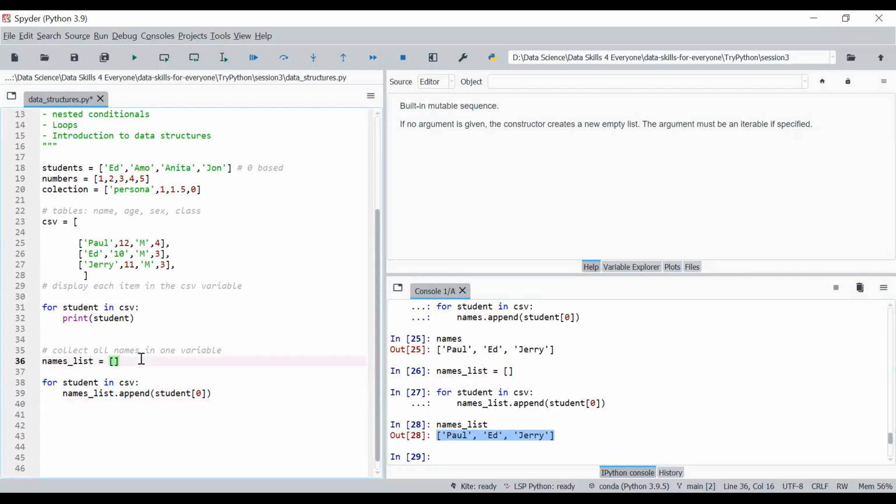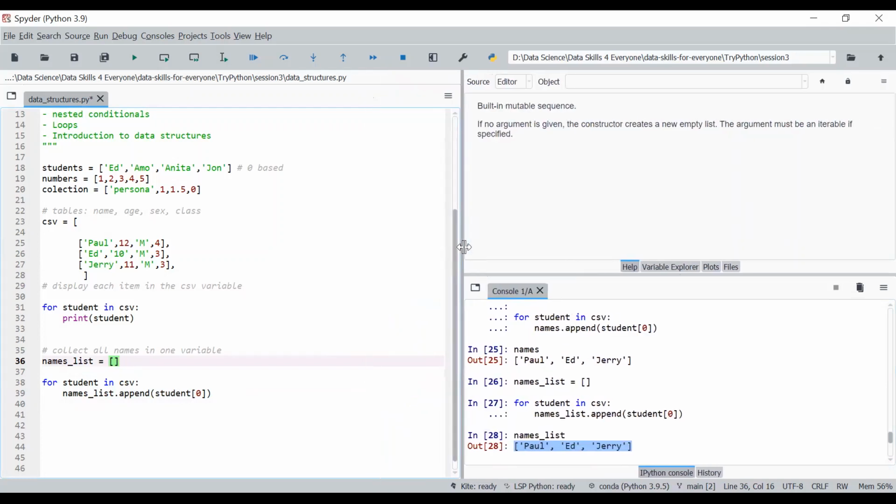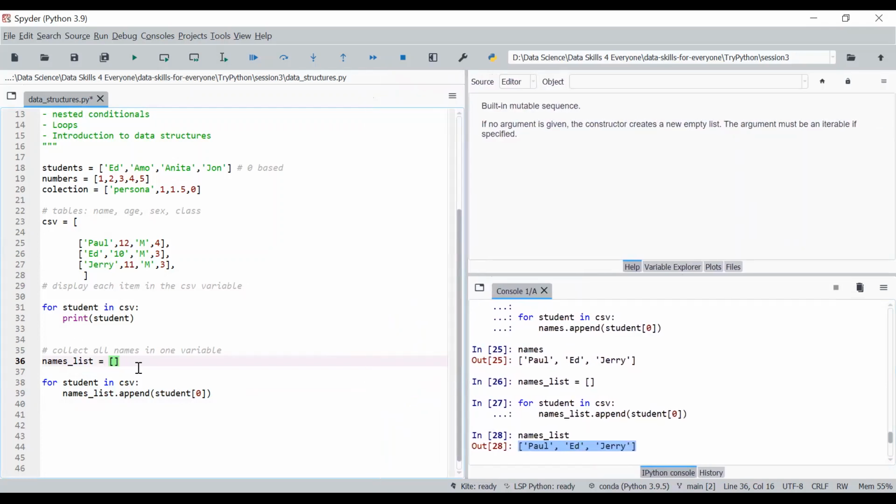So the reason I'm not getting it is, what I'm getting here is you've assigned a variable names underscore list, and it has nothing in it. But now you called it out for student in CSV. It should give you names list, and you appended it with student in the zero, which is the first item.